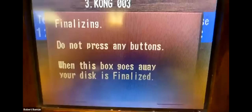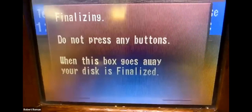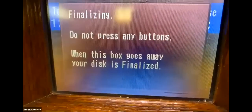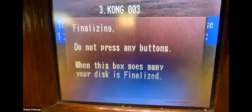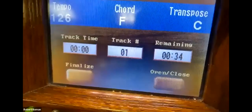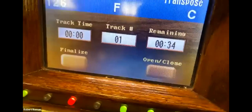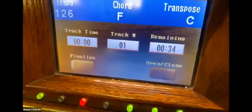Now, this one won't take as long because there's only two songs on it. If you have a CD that has 10 or 15 songs in it, it'll take a little bit longer for this part to happen. And then there it goes, it's done. So you can imagine there was two songs and how long it took. If you had 10 songs, that process may take a little longer, so don't be surprised if it does. Just be patient. All right?